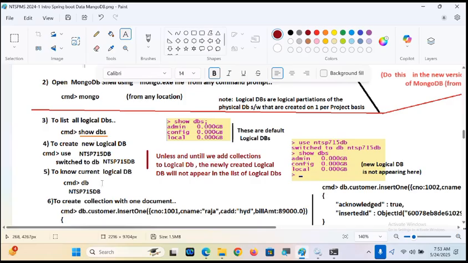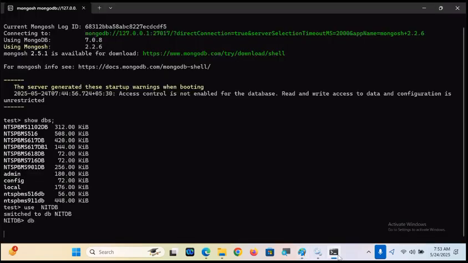To know the current logical DB, what is the command we have? db. The current logical database name has come.